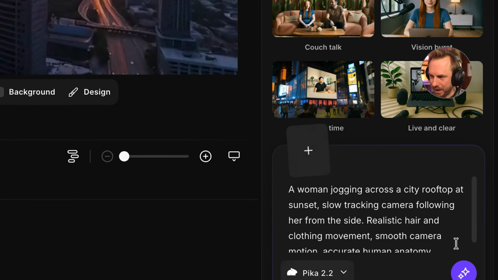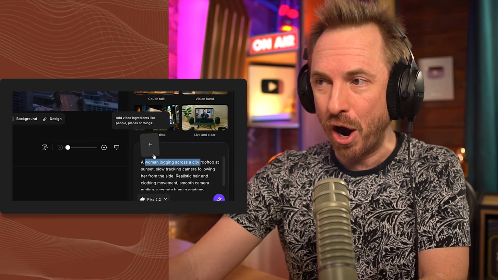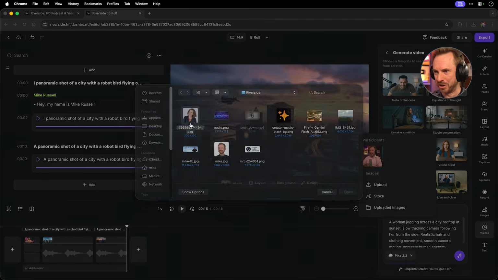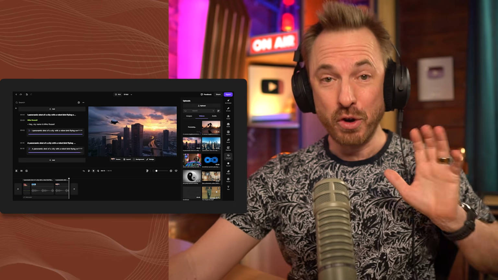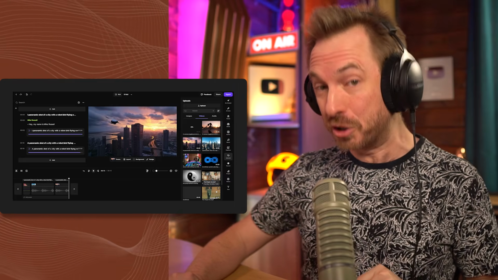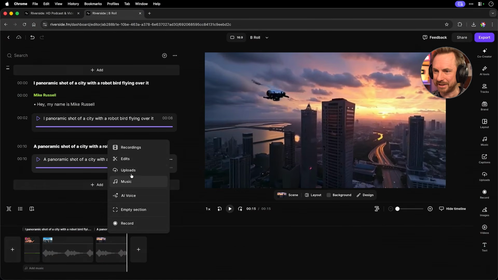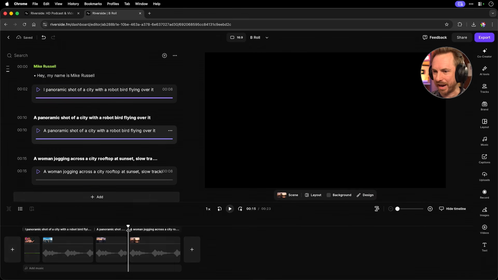Now for Pika, we'll put in the same person, a woman jogging across the city, but this time we can make it more exciting because Pika 2.2 allows you to upload a reference video or an image of a person. In this case, I've got an image of Isabella, and we'll actually upload that there and click that to generate. So not only are we going to get the woman jogging, but hopefully it will use the reference image too. Now, while that's going, I can see the VO3 generation has completed. So let's go into my uploads and stick it into the timeline here, and let's play back our woman jogging.